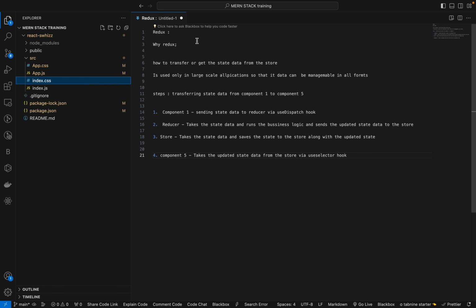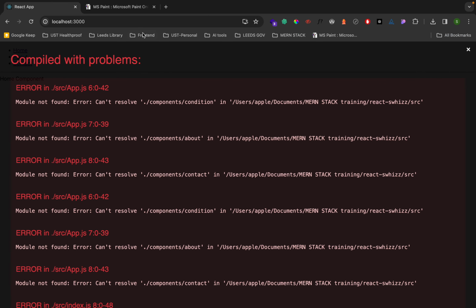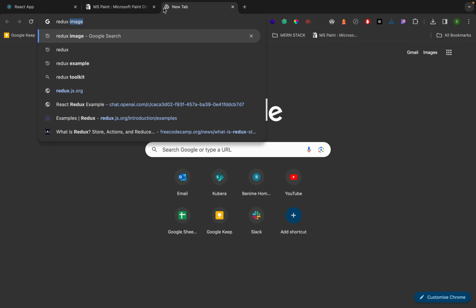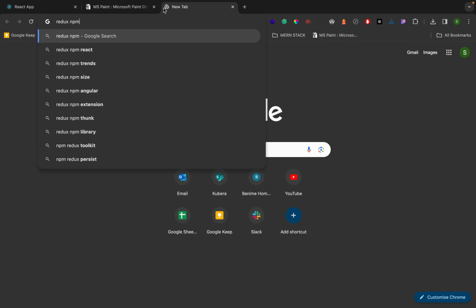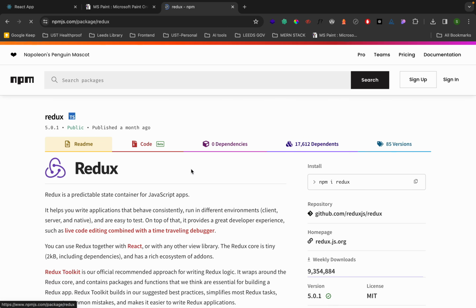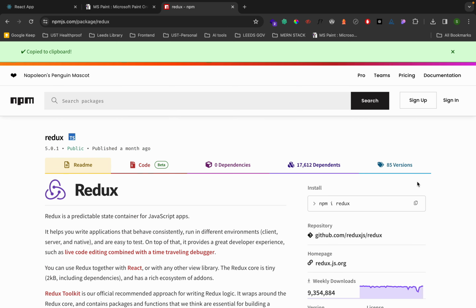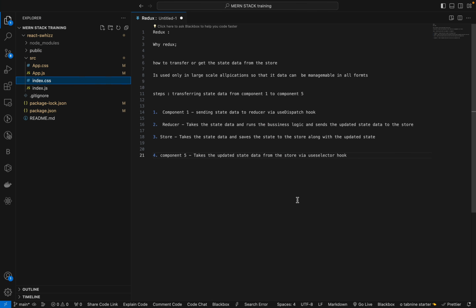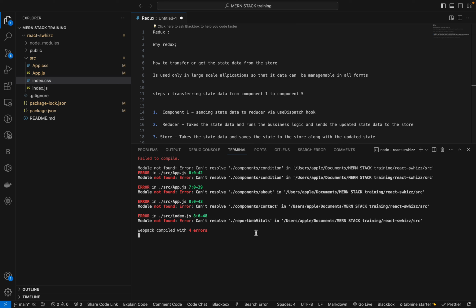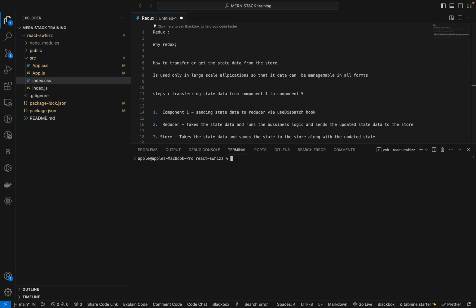Okay. So first of all, we have to install the React Redux npm module. So what is that npm module? Search Redux npm. Once you get the Redux npm module, copy it, and press control C to close it. Now, installation.